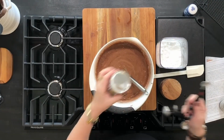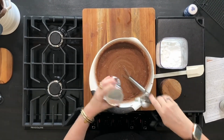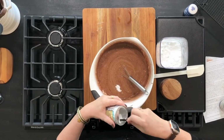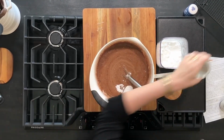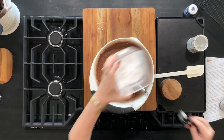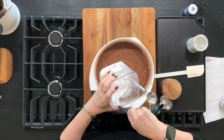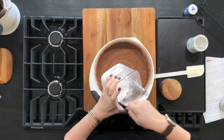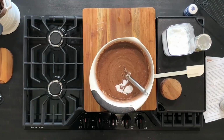So now we're going to add in 1 1/4 teaspoon of baking powder, and I got my 1/4 teaspoon in there already. So now I'm just going to put my 1 teaspoon in there. Then 1/4 teaspoon of baking soda. And I like to really level these off before I mix them in.